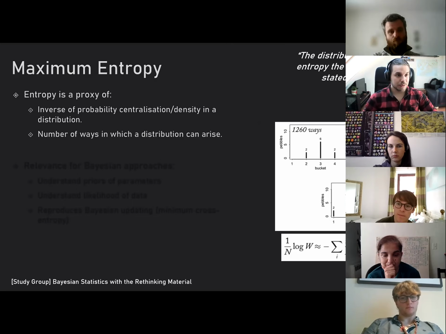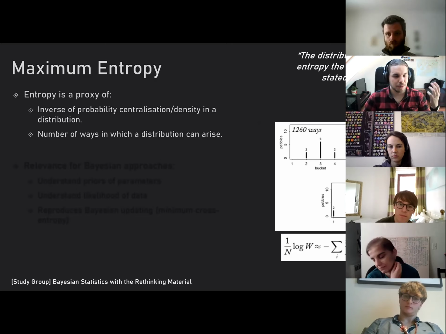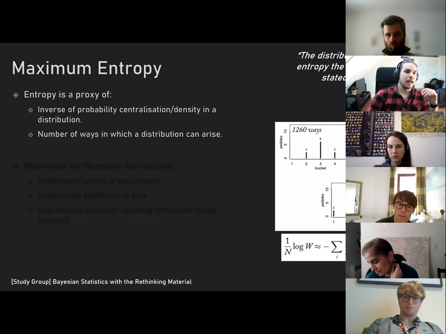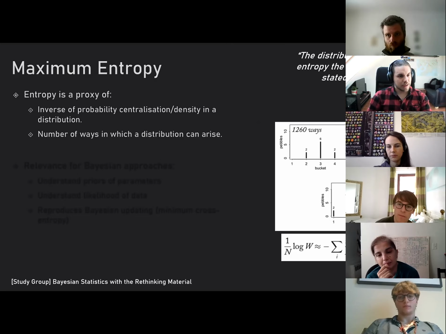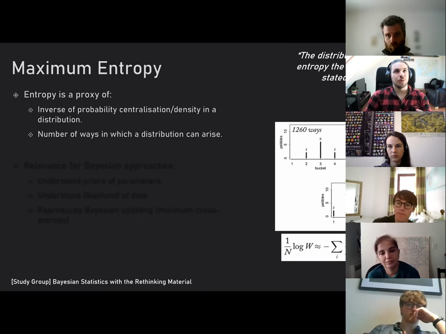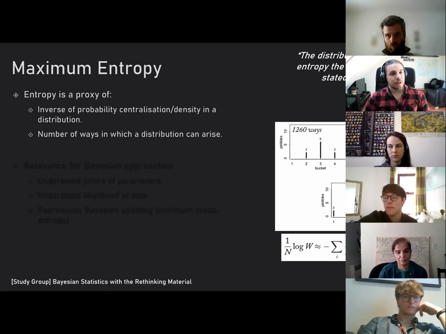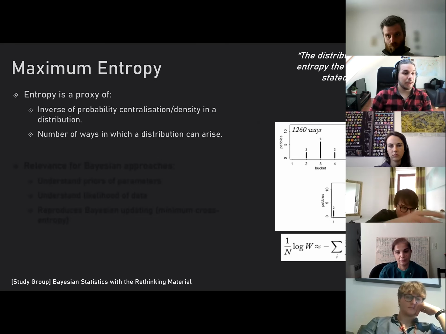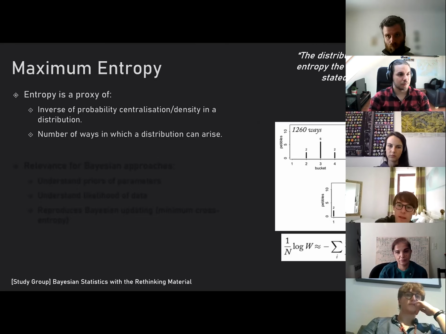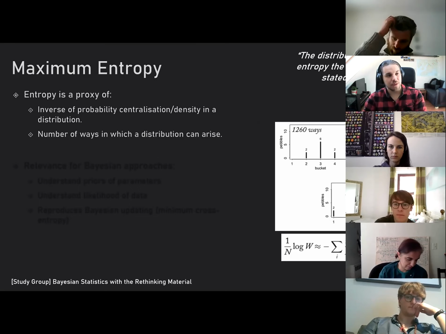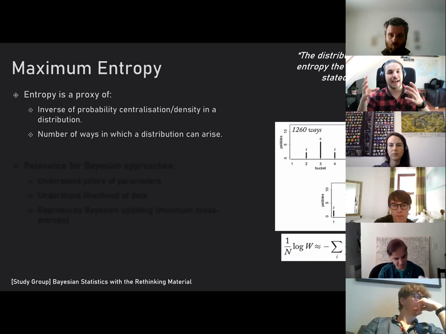Now, when we go back to the counting examples which we worked on in our earlier seminars, entropy is also a proxy of the number of ways in which a distribution can arise. For example, if we think back to the drawing of different marbles from, I think, our second session, you may recall that we looked for combinations which would produce two blue marbles and one white marble to be drawn from a bag in 3 draws. And to produce that, you have a number of different ways in which you can get to the end result, because with this end result, we're not interested in the specific order, just the actual outcome.